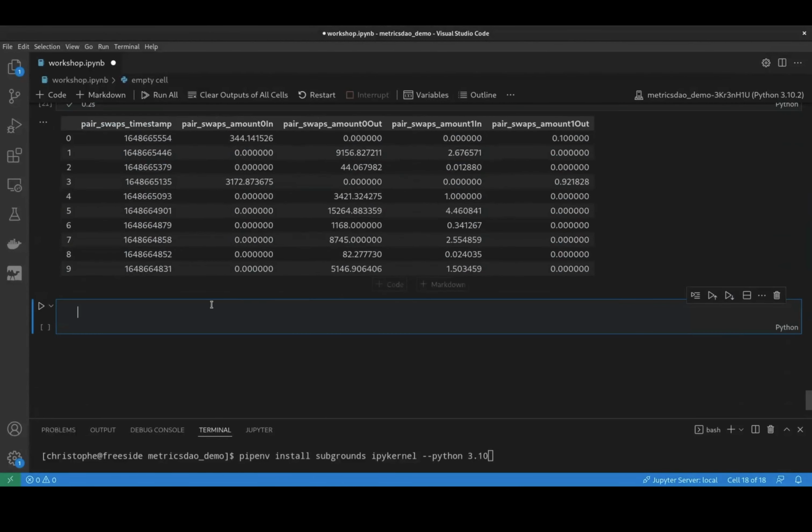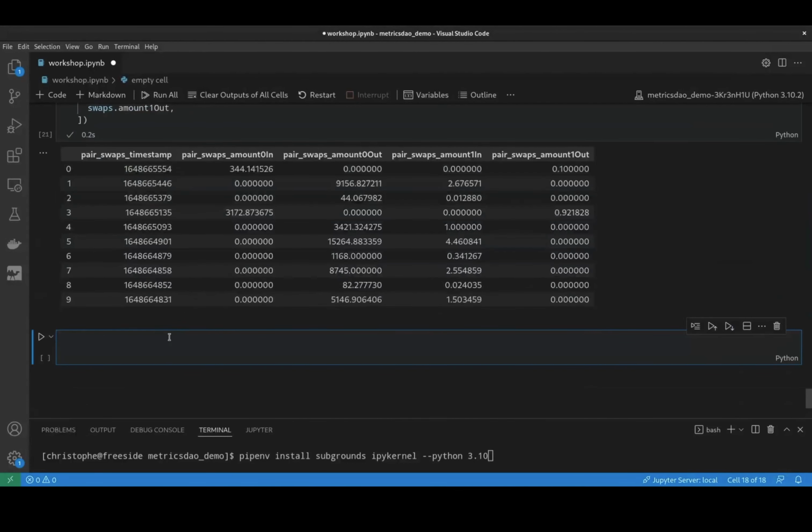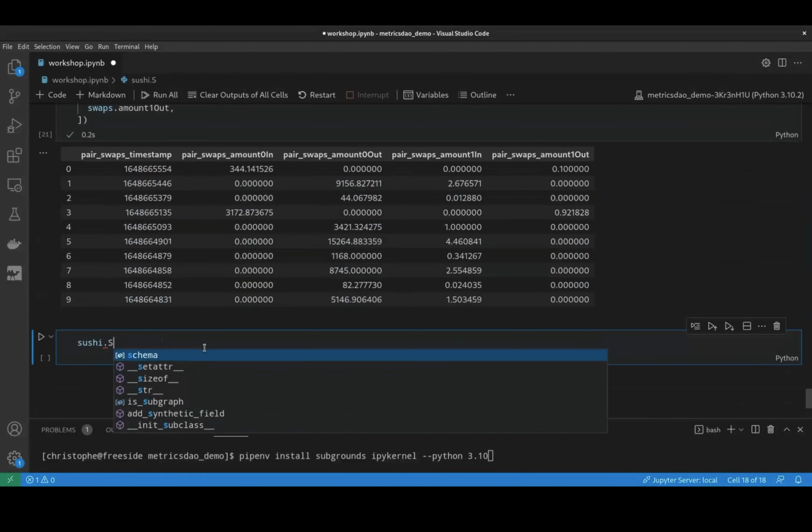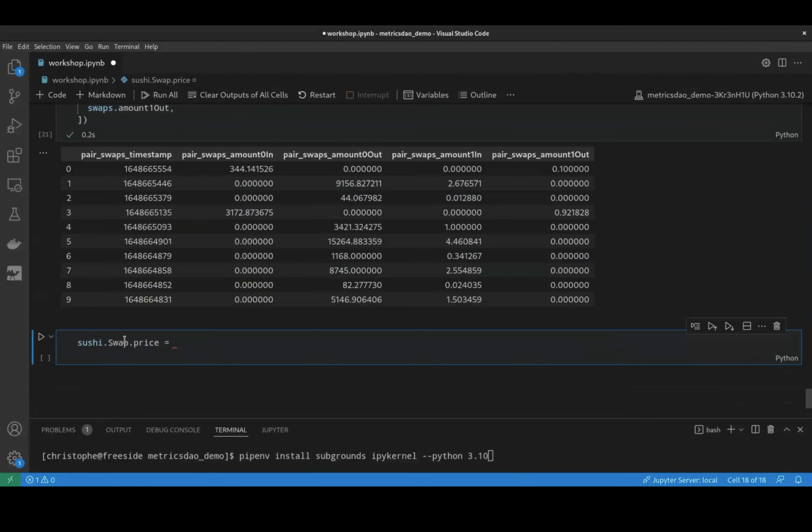But using Subgrounds and synthetic fields, you can do something much more interesting by defining the operation to get the price out of these 4 fields as a synthetic field. How that works is, on the swap entity, you can create a new field and assign it a Python arithmetic operation that uses other fields of the swap entity. So let me quickly write that right now.